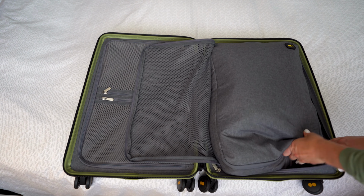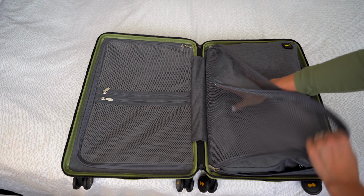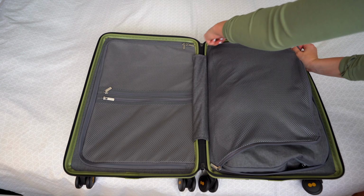I love the material, it's holding up super well. The material on the inside seems to be very good quality. I jam-packed it full of stuff on our Montreal trip. I had to sit on it to zip the fabric closed. It didn't pull, it didn't rip, it held up really well. I miss the compression straps. That's the only thing.